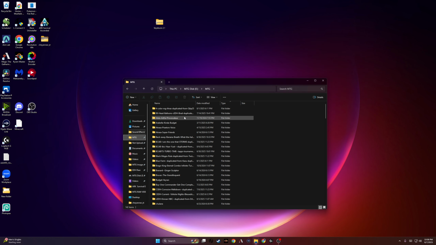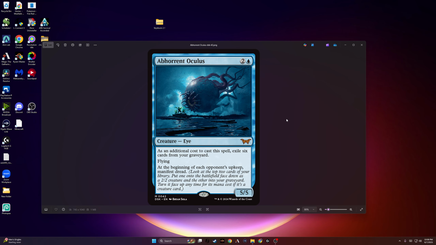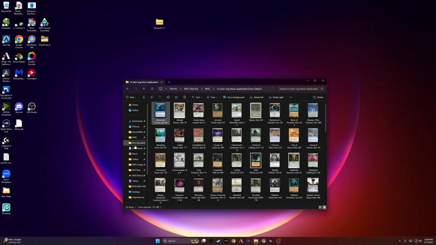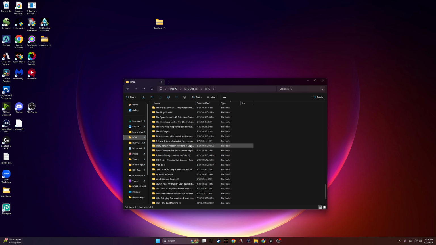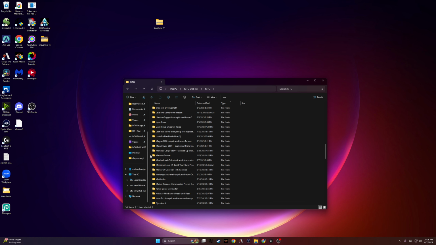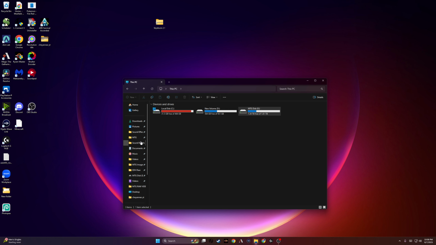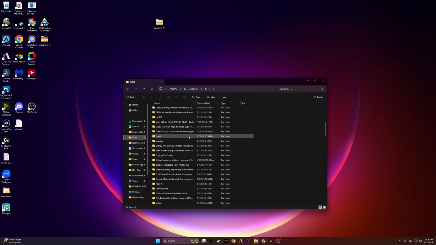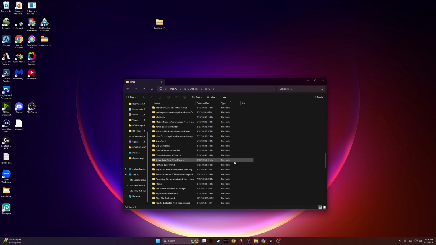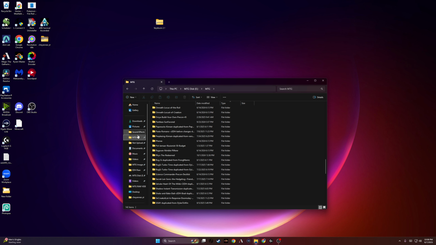Personally, I like Moxfield a lot because it has the rounded corners. Looks like a real Magic card. Yes, I do have an entire folder full of CDH decks, regular decks, like every single card in Magic the Gathering, probably. Yes, I do have 2 terabytes of stuff. I have this all on a 2 terabyte drive.